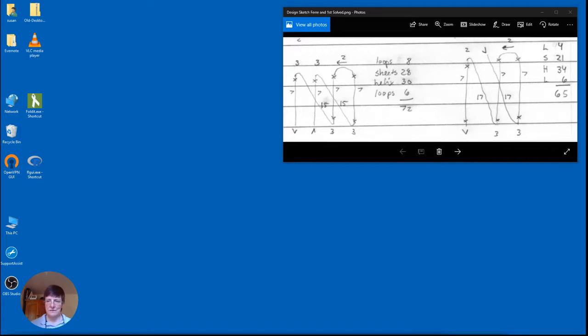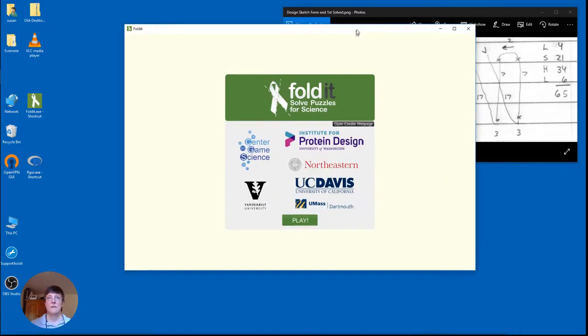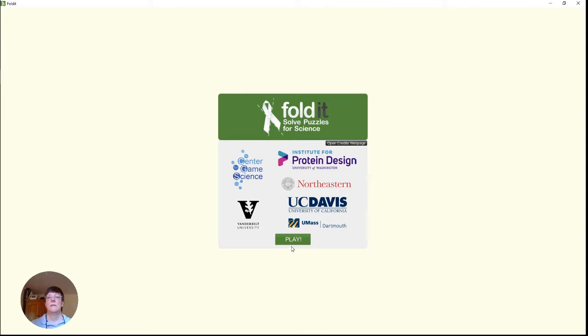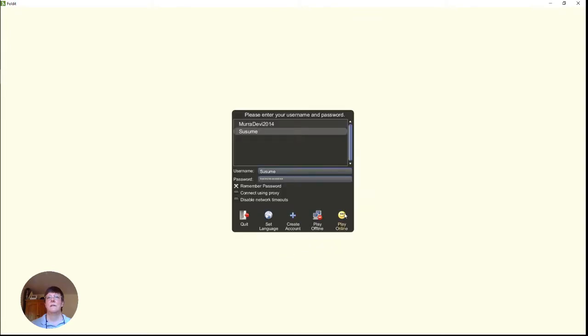Foldit is starting somewhere, but not where I can see it. There it is. Logging in is taking a long time because why?